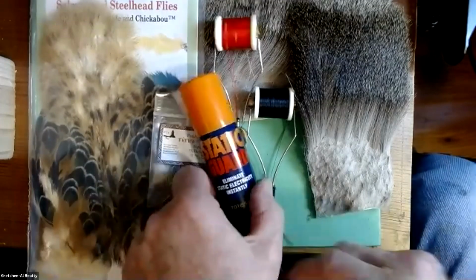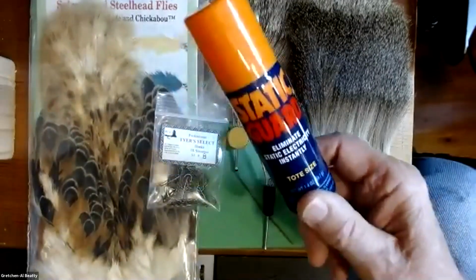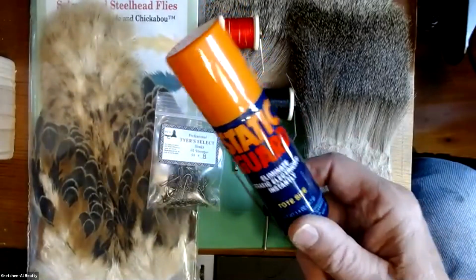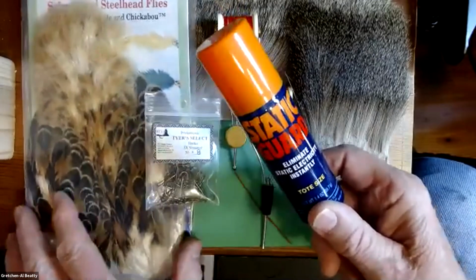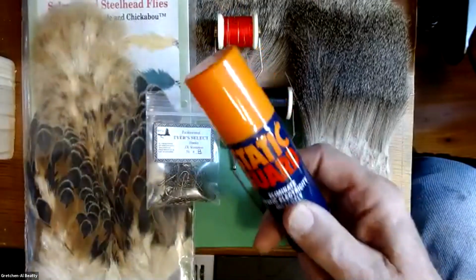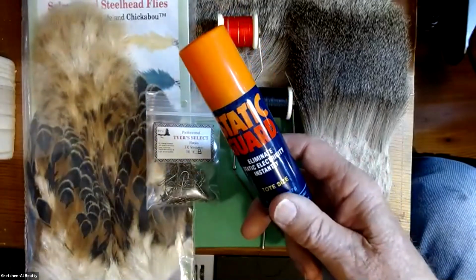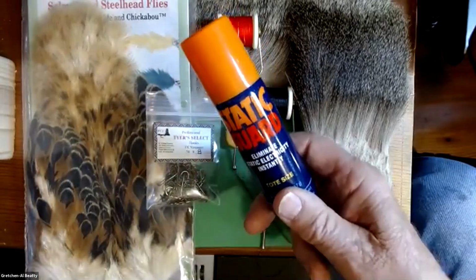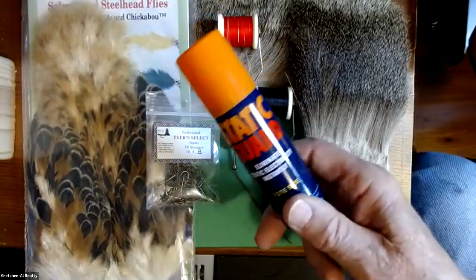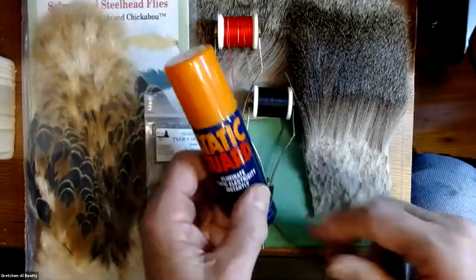Okay, good. Well, first off, before I get to the Chickaboo, I want to set this aside and put it to good use. You all know what Static Guard is. We've talked about it a number of times, but in case this is your first time on the Zoom connection, this gets rid of static electricity. You'll find it in the laundry and detergent aisle in the supermarket. It's for taking static electricity out of women's clothes, but it also works incredibly well for animal hair.